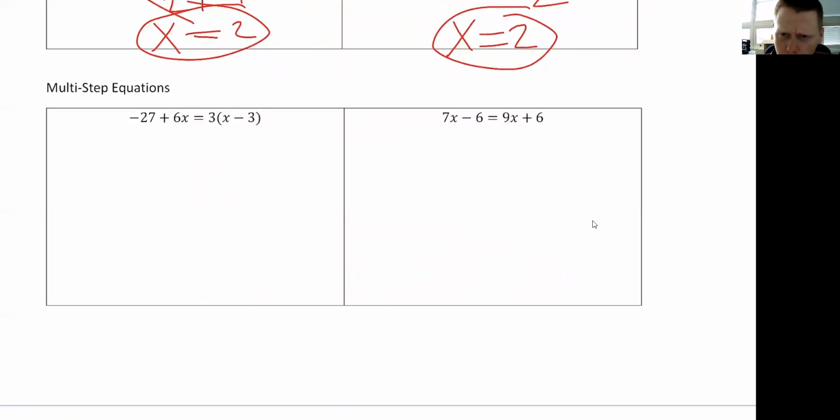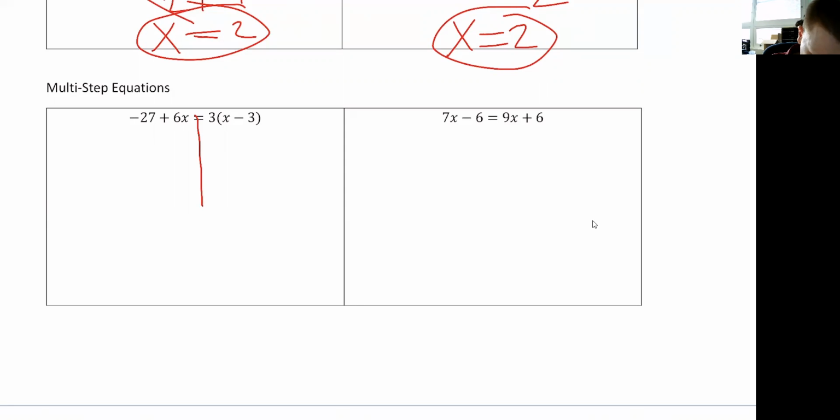And then the last thing we're going to look at is a multi-step equation. These can get a little bit tricky, especially if certain things aren't super fresh. Maybe you struggled with these when you were in Algebra 1. It's okay, we'll practice these. Honestly, they won't probably come up a ton, but they are good to know because you might need to know this whether you're taking the ACT or if you end up in a college level math class, you might have some tougher equations to deal with.